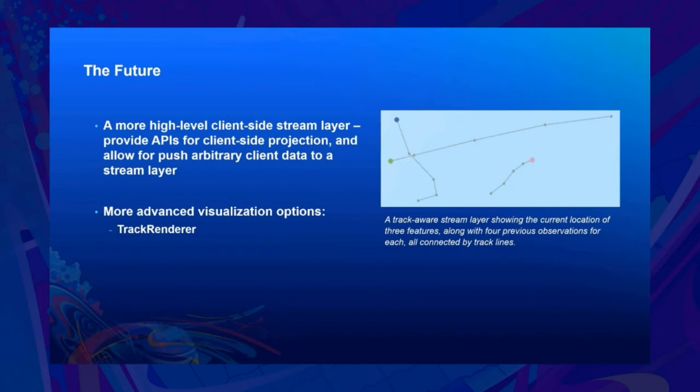And it would allow developers to push really arbitrary data to the stream layer. So if there are some advanced business rules that need to be built into the logic for how exactly you display features, this would help to cover those use cases, as well as help with testing and things like that for a pure client-side type of approach here.